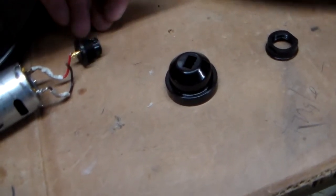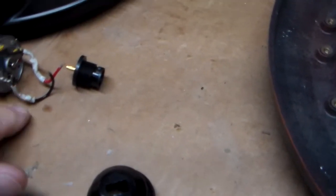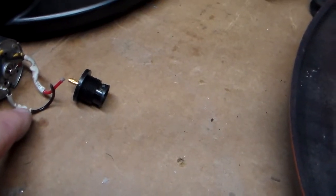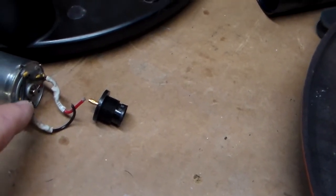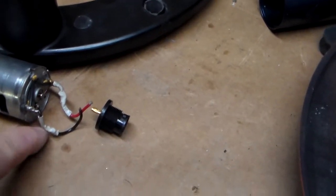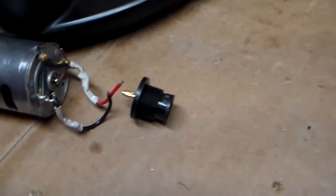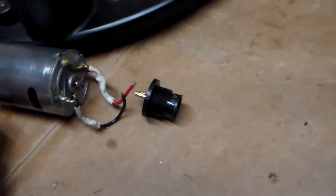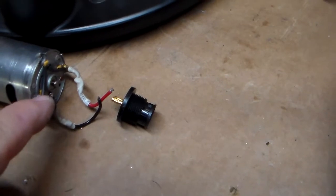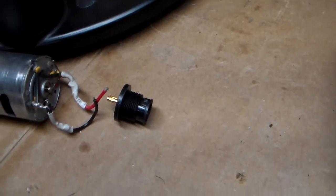I've already repaired this once. What I did was I ordered a new loom, which had small red and black wires crimped on there. Rather than cut these original wires off, I left them in place and I soldered the new loom onto those wires to give me a little bit more wire to work with. That was a very short, tight connection, and almost impossible for me to solder onto this motor drive. So instead I soldered them here and put some heat shrink around them to keep them protected.